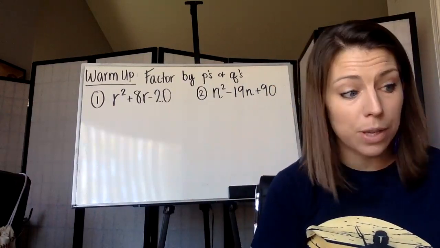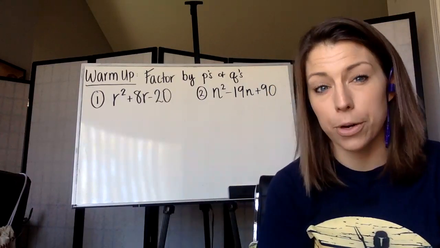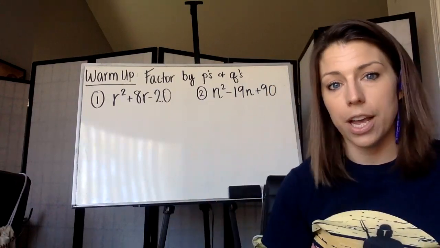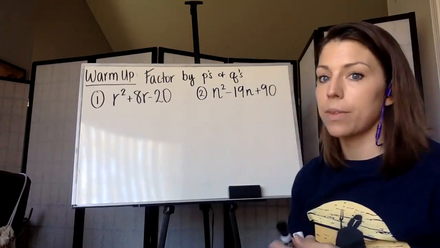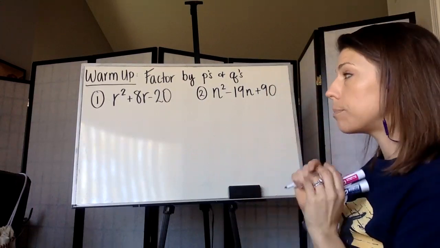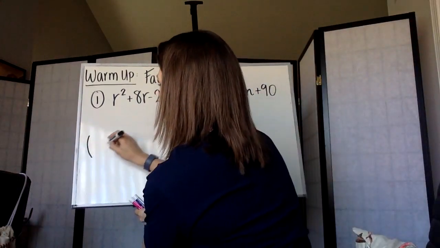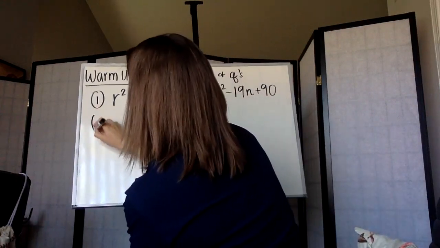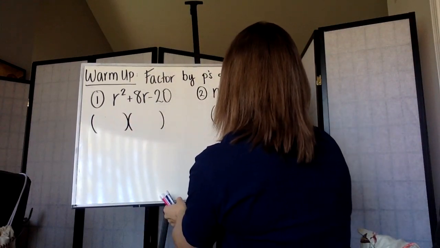Now, it's been a while since we've done this, so let's take our time going through this, and then we might do a couple more examples, because you have to be able to factor with P's and Q's in order to factor in what we're going to do later today. So here's how this works. If you remember, feel free to pause and do this on your own if you want. Our answer is going to be a product of 2 binomials. So I can set up my answer: a binomial times a binomial. That's what I know.